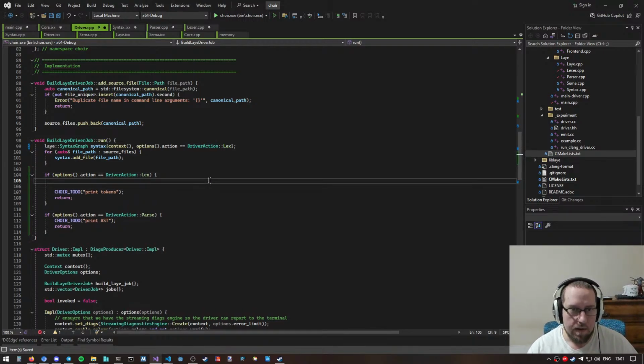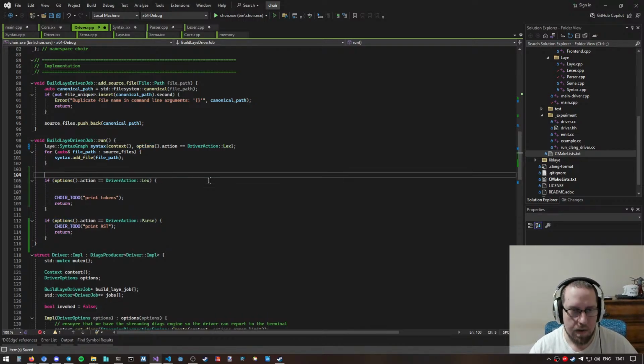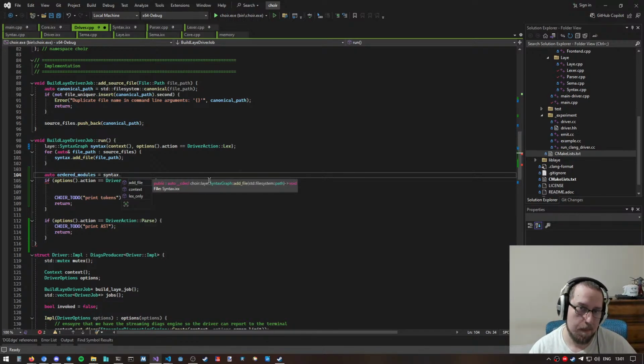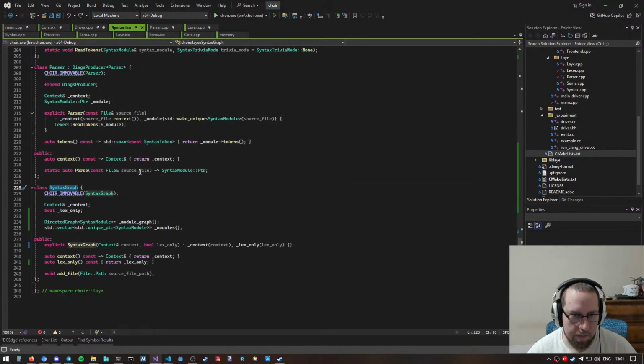So in here, I may as well get them ordered, so I could just say auto ordered modules is syntax. I thought I had a function for that already, but I guess I didn't do it.